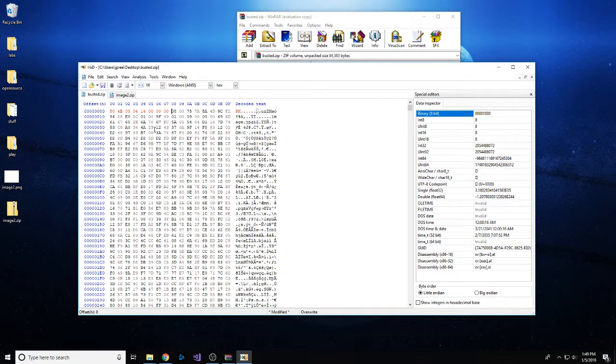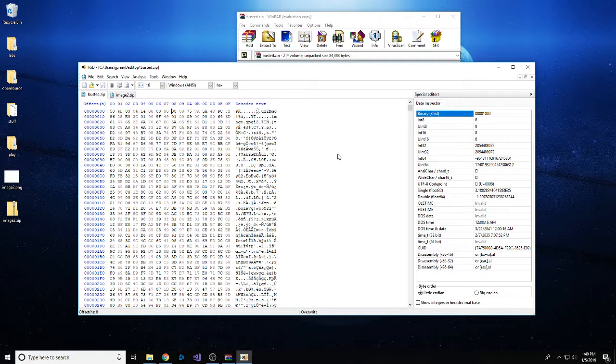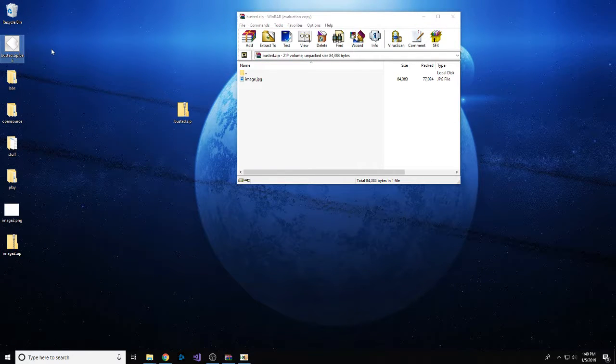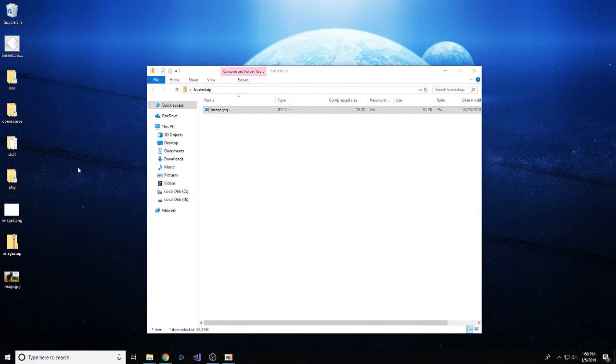They're red because that's what we replaced them with. Let's double check. Okay, those actually line up now. So if we save busted.zip with that new value and close that out, we should be able to extract this now because it's no longer busted.